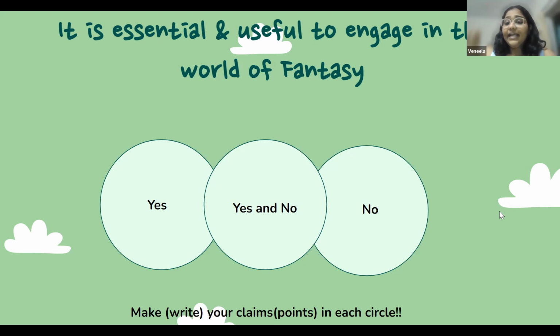Things like that. Okay, now just take a screenshot of this. Take it as homework. Write out a paragraph. There is no defined structure to it. Free flow. I want you all to think: do you think it's necessary or not necessary?